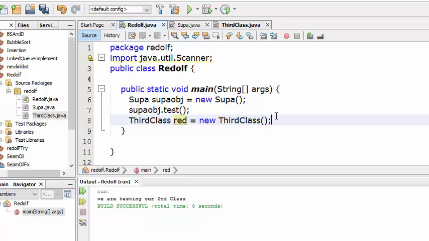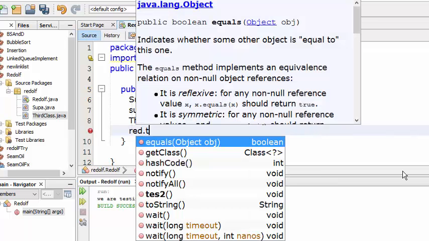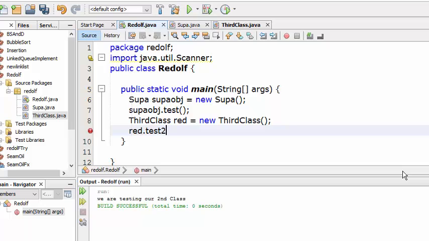Now I have the object red. I can use that object to access the method in the third class. So I'll say red dot test2, with empty parameters, and terminate. Java is saying the spelling is wrong, so I'll take this away. Now it works for me.